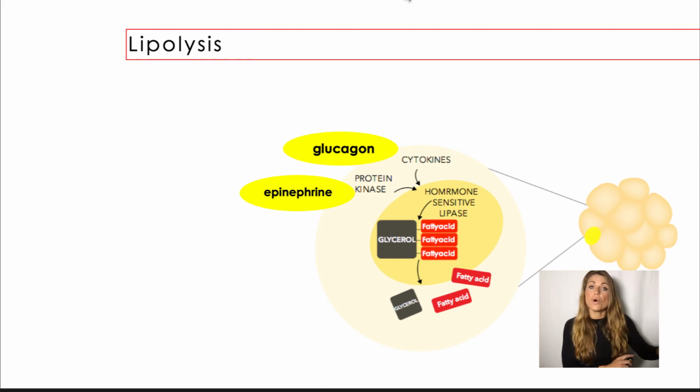Those two hormones come up to the cell, and they initiate a series of events between kinases and cytokines, and it leads to the breakdown of triglycerides to free fatty acids. It's mainly through the action of the hormone sensitive lipase. This is one particular enzyme that, again, hydrolyzes, or breaks, those free fatty acids from that glycerol. And it frees the fats for what? To be used somewhere else, wherever else they might be needed. So this is utilization of fat, or the catabolism of stored fats.